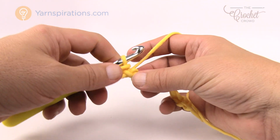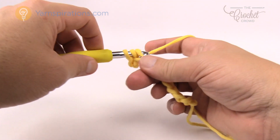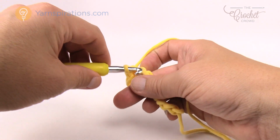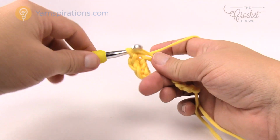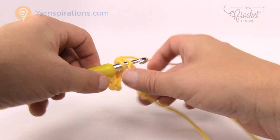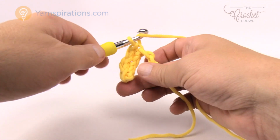Now the next one is going to be a half double crochet. So the next chain is a half double crochet, and you're going to do completely opposite to each other. The next one is a slip stitch, so just pull through and through, and the next one is a half double crochet. This is what's creating that texture. You just have to do every other stitch as being opposite. So the next one is a slip stitch, and then the next one is a half double crochet.